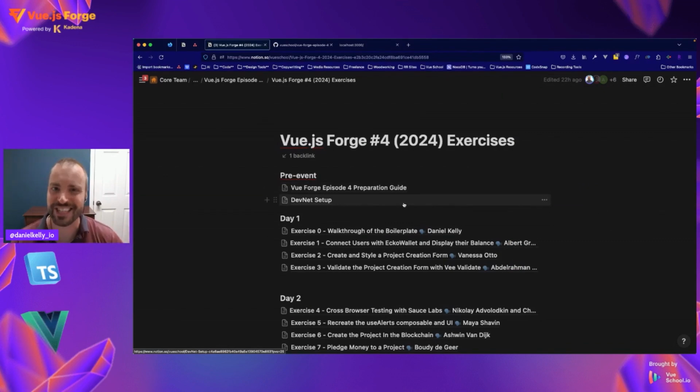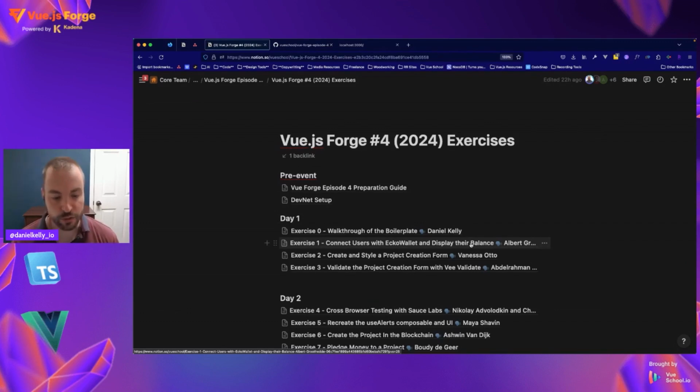So pre-event are the preparation steps here. If you have not had the chance to go through these yet, use this next bit of time to finish this up. If you have already gone through these steps and have successfully completed them, then you can take the next bit of time to look through the boilerplate code, kind of see some tips and tricks that are in there. I'm going to go over some of those with you as well. Or you could even go ahead and move on to exercise number 1. If you're done looking through the code and have a good feel for it, you could go ahead and get started trying to knock out exercise number 1.